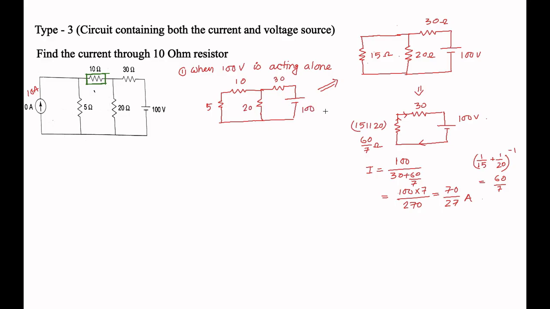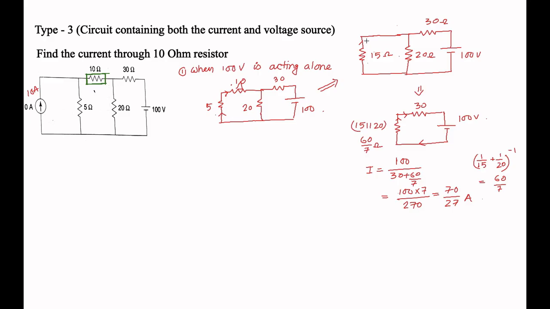That was the circuit. Whatever current is flowing through that 5 ohm is also flowing through the 10 ohm, and whatever current is flowing through the 5 and 10 ohm is flowing through the 15 ohm. That means the 15 ohm and 20 ohm are in parallel. So the current through the 5 ohm also flows through the 10 ohm and the 15 ohm.